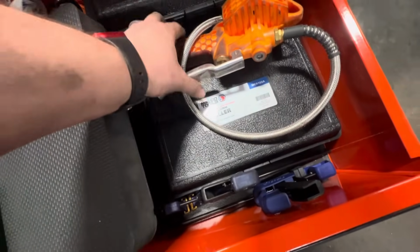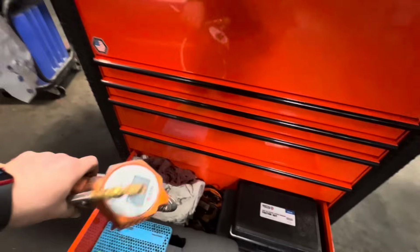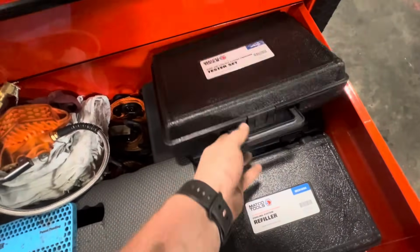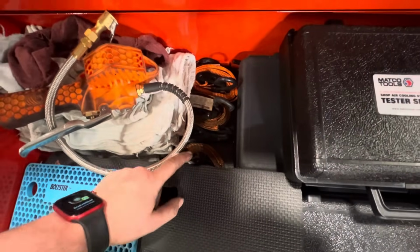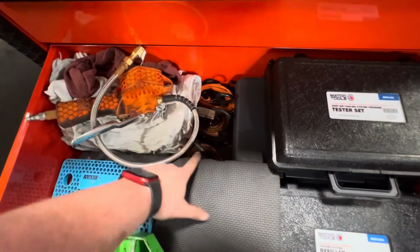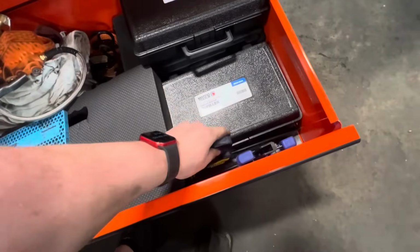Cooling system filler, the infamous Matco or OTC tools. Air chuck. Shop air coolant tester, measure compression tester, and then I've got some of the Ziploc, or not the Ziploc bags are up there, but the pull style straps. Those help a ton with some suspension stuff and keeping stuff out of your way.